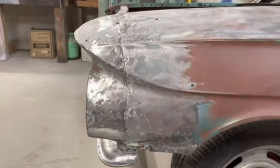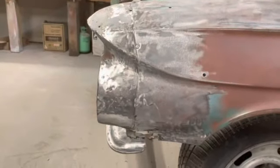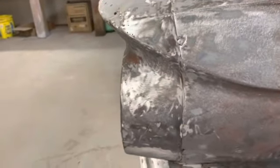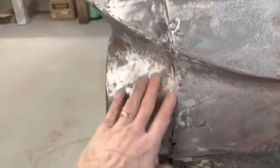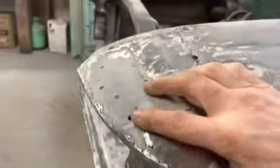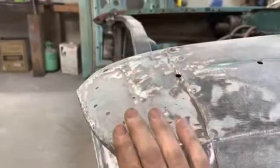I got a lot of this fender ground down. Got the top in here, and it is pretty much as I suspected. It looks like what they did was, I don't know if they bought a repair piece for this or cut this front off of another fender, but they took this section and slid it back into this section and screwed it on there. And up here, this thing is just rotted through in a bunch of places, plus it's all beat up.